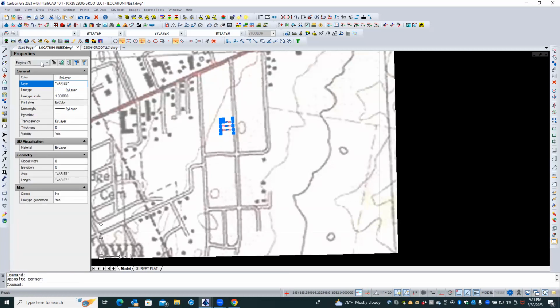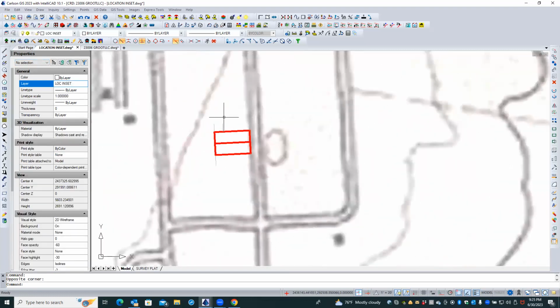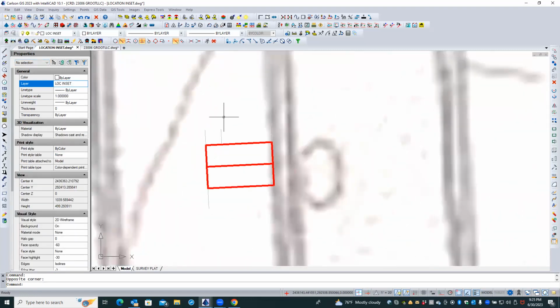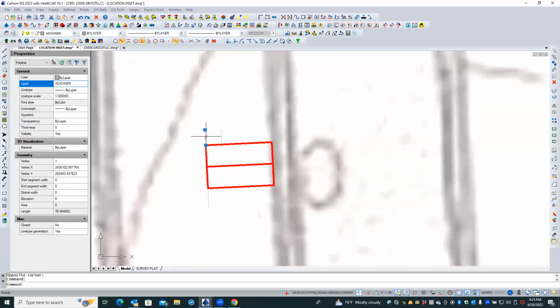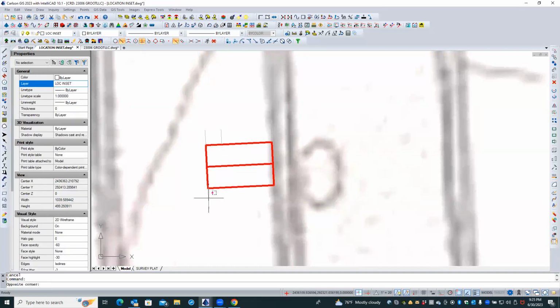What do we have? We have 7 polylines. 1, 2, 3, 4, 5, 6, 7. So this one is all on adjoiner.